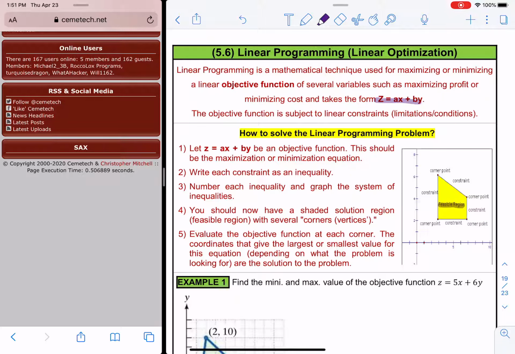And we have something called the vertices or the corner points, and these are all feasible because of the constraints that we impose. And when we have the corner points, we have to evaluate the objective function at those corner points and see which corner point gives the maximum value if we want to maximize the objective, or which corner point gives us the minimum value if we are intending to minimize the objective. And then we would have a solution.